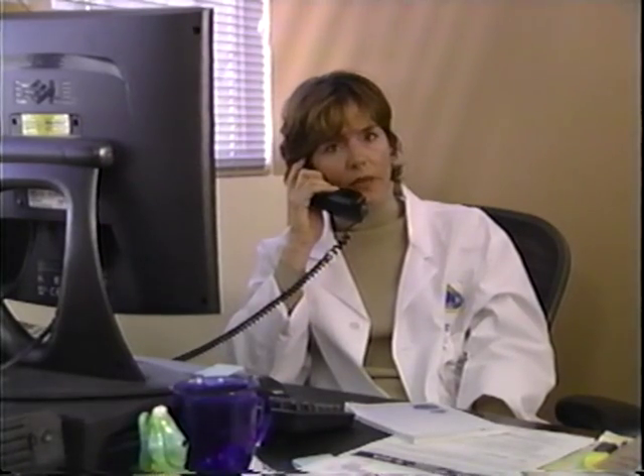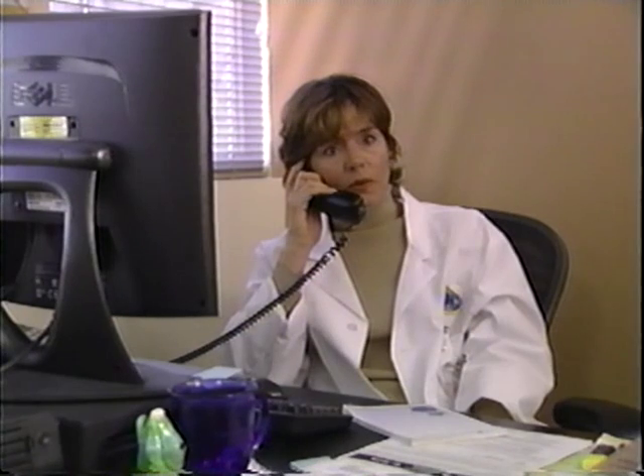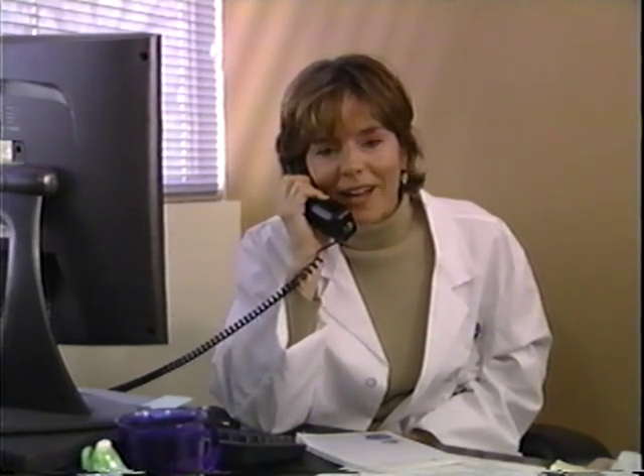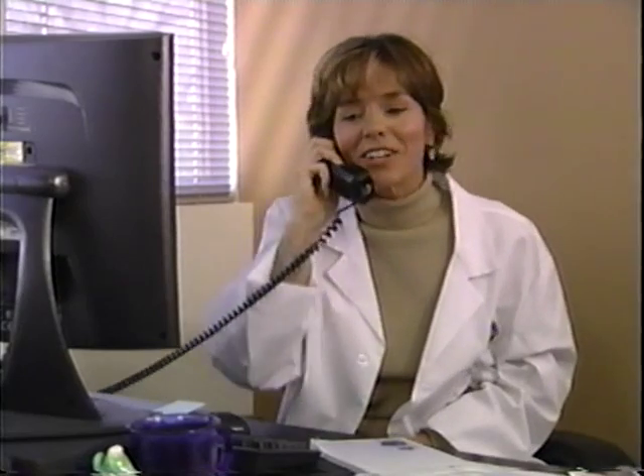One more question — does anybody on the team have a problem with the feeding tube withdrawal in this case? No. Everyone agrees we should go with the advance directive. I don't anticipate any problems on that front. And the patient's sister — she wants the feeding tube withdrawn? Definitely. Given the conflict in the family, you should probably involve legal counsel. I've already got a call in to them. Hey, I've got to run — someone's paging me. Let me know what happens. Would you do a consult note for the chart? Yes.